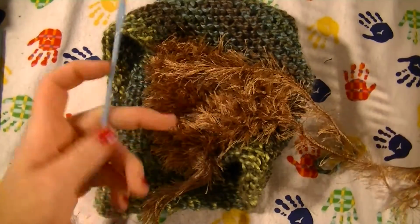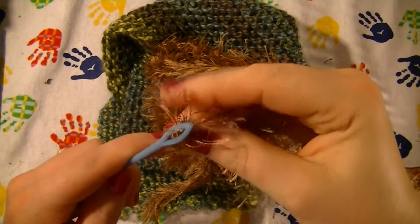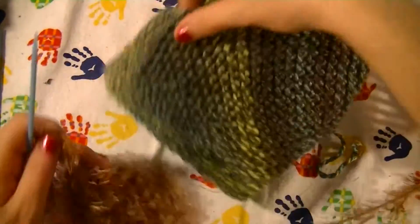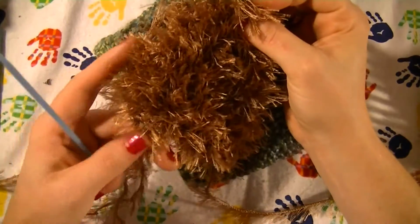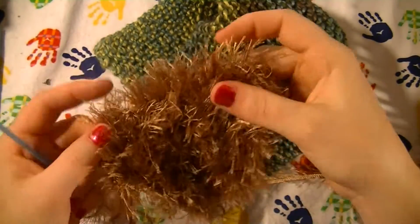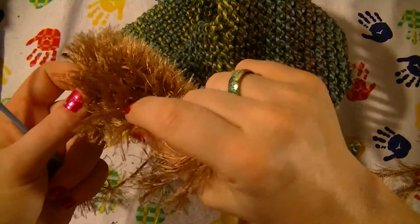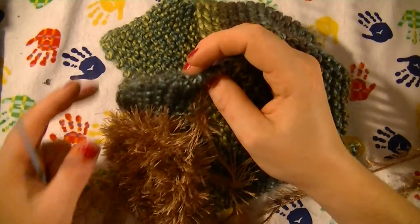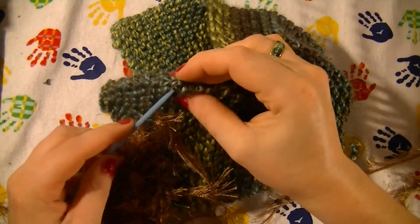Okay, I can't find my small tapestry needle, so I have this huge weaving one. So we're gonna put, you can use a crochet hook as well if you want, but that's really up to you. Okay, so here's this end, and we're working with the hat inside out, because what we're doing is we're just gonna sew it, and you wanna make sure there's a bit of a flat spot down here. You can feel the knot right on that end. You want to sew from this end, where the yarn's coming from, down to that knot. Now the yarn is coming from the opposite side for the other end. And we want the beard to be kind of behind, so we're going to sew it in like one stitch back.